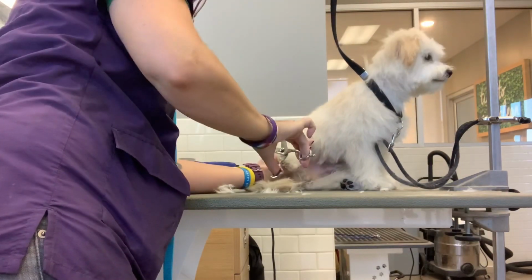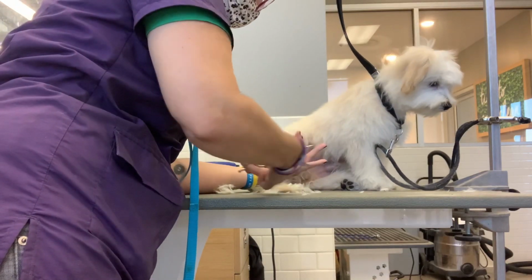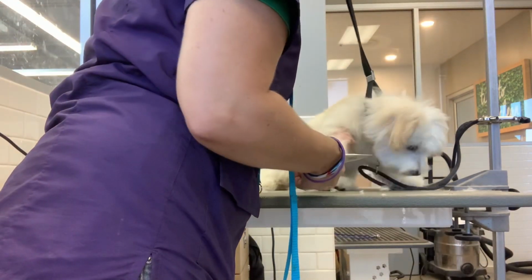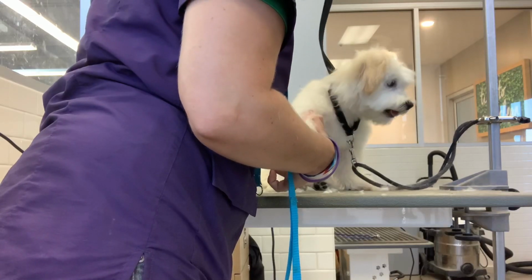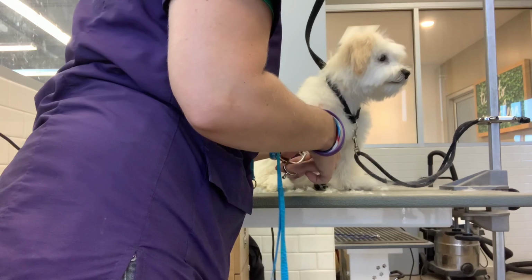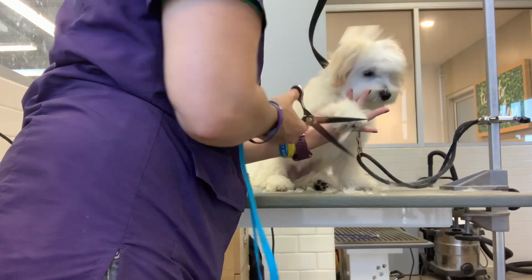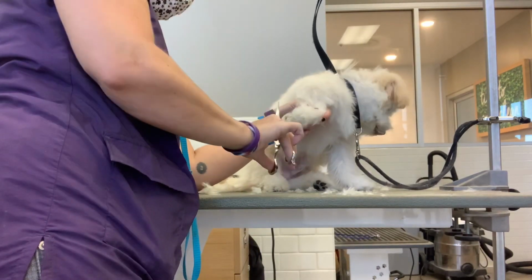One mistake I would make when I would trim the foot is I would trim underneath. I would look at the shape of the foot from underneath, and that was a big mistake because I would always end up having the little toenails show, and I hate when toenails show. I think it looks really cute when they have a nice little round cottony foot. You'll see at the end. But he's super chill. Look at him. Just make sure he doesn't get that mouth on the scissors.